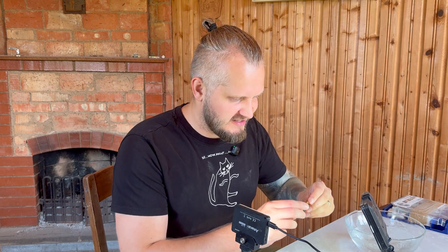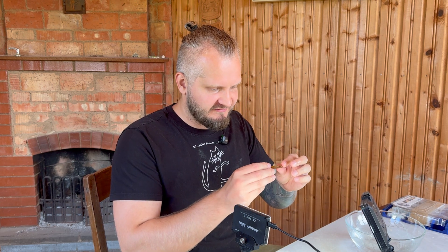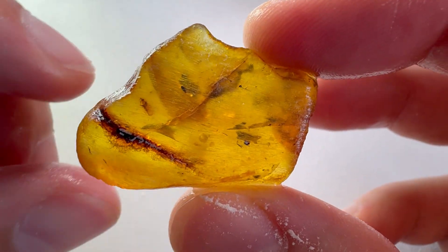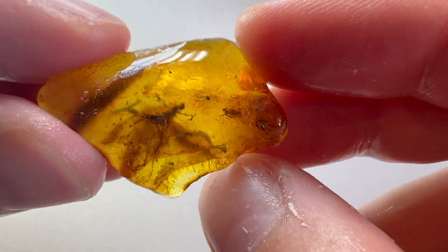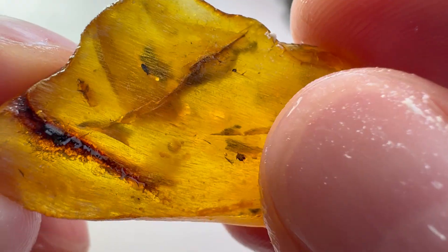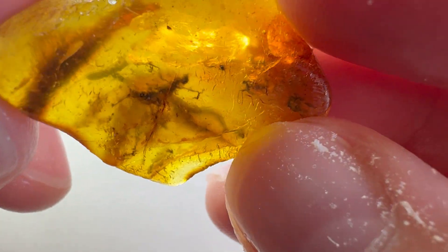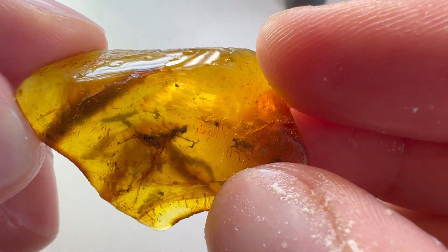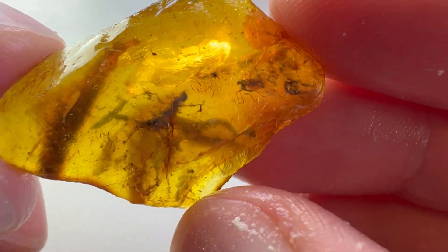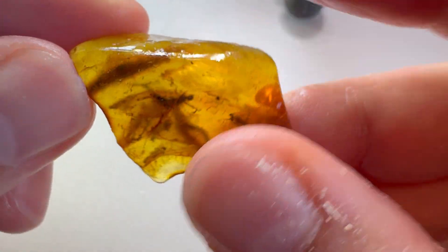Unfortunately, a change of plans — not entirely, because the piece from this side is already flat and I won't go any further. Either way, the main insect from the front won't be visible from two sides, because if you look closely there is a layer of amber with cracks behind the insect. The insect is basically part of that layer, so if we remove it we remove the insect too. I have to stop removing the surface from the other side right here and we will go to shaping and pre-polishing — let's hope for the best.